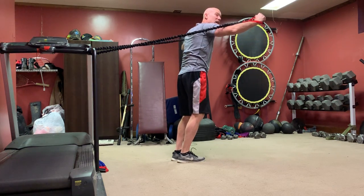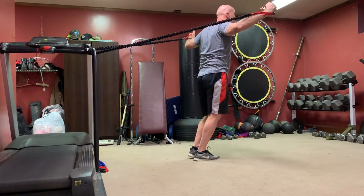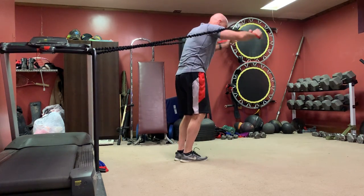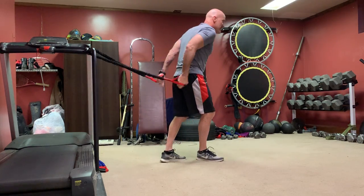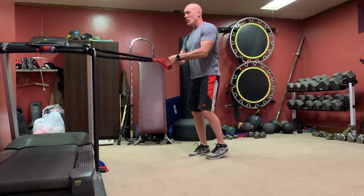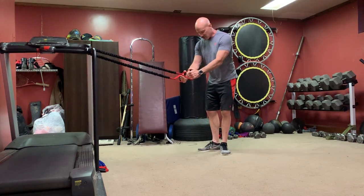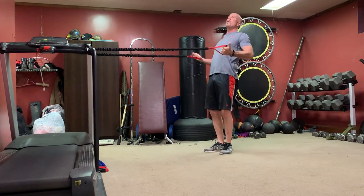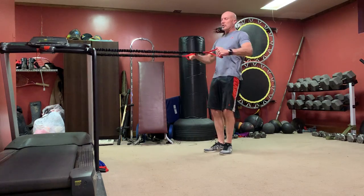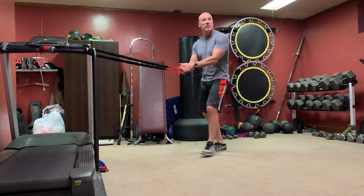And you always want to start out really far to get a good stretch. And then as you fatigue, start stepping back a little bit. Keep going and keep stepping back if it's burning a lot. 15 second rest. We're going to go to back rows. So the back rows, heels touch, toes out. And you're going to squeeze your butt as you're rowing, palms face the ceiling. You can do palms face the ground, palms neutral. And then we're gonna do cardio.